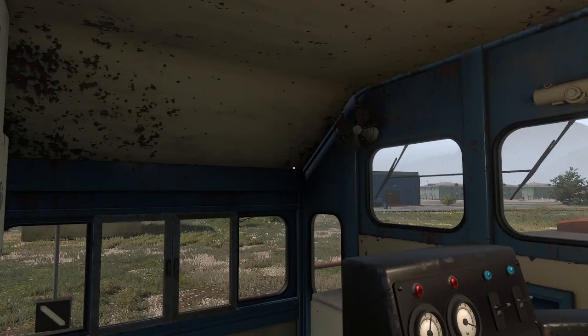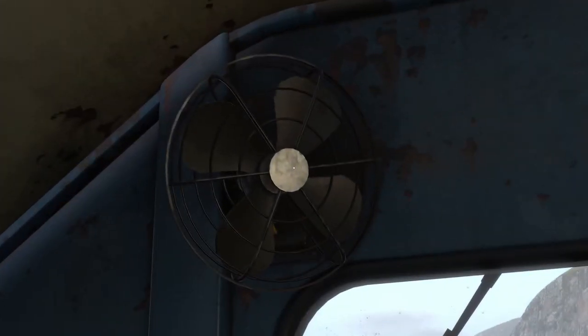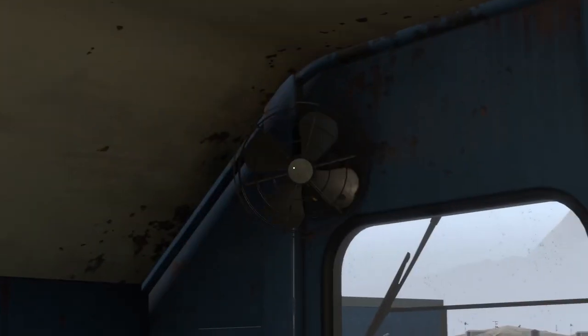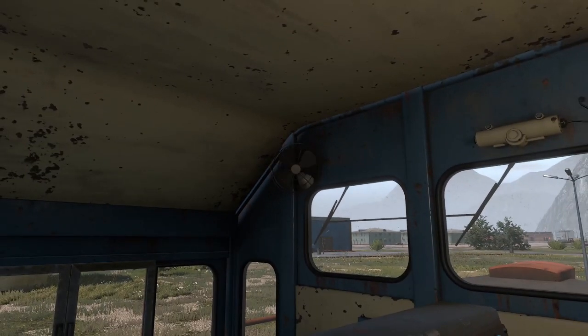So this locomotive, like the DE2, has a fan in it. If you've watched some of my main series, you'll see me checking out the DE2. And you'll see the fan, but this also has a fan. The fan doesn't do anything, it's just there for looks. But if you come down here underneath this panel, you'll see the switch for the fan. And you can turn that on, and it spins. That's it, it's just aesthetic.